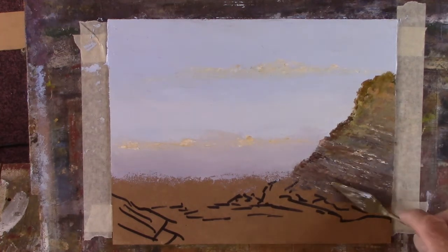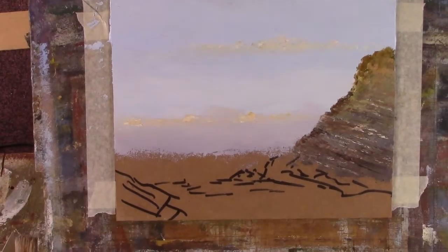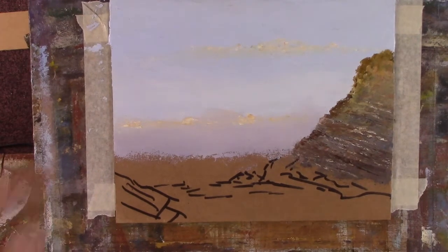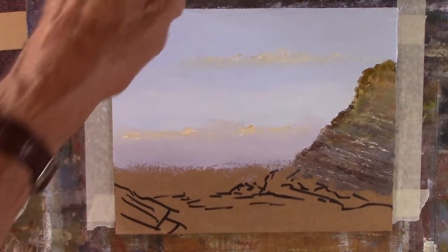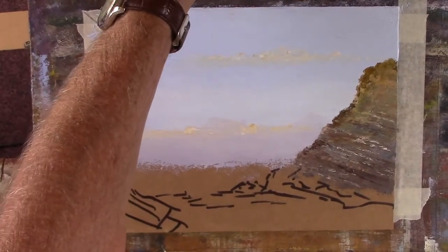I'm not trying to put them all in. I'm making this up, by the way. Whoops! My easel changed direction. Oh dear! Oh no! Let's just. That's a heat.